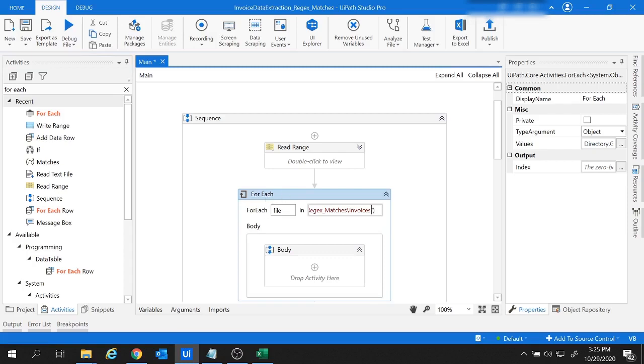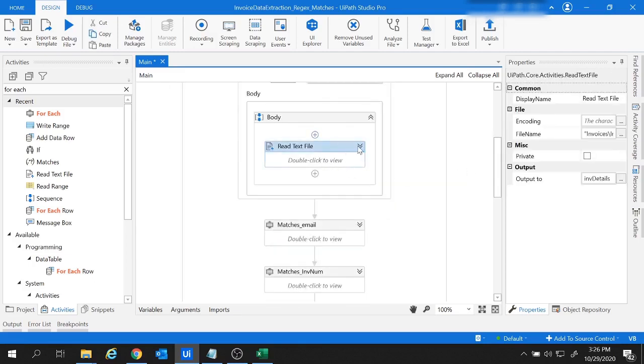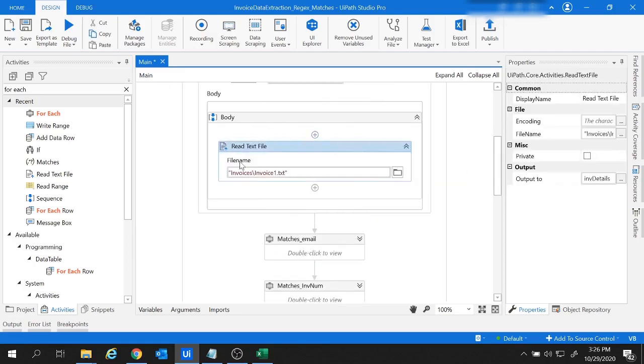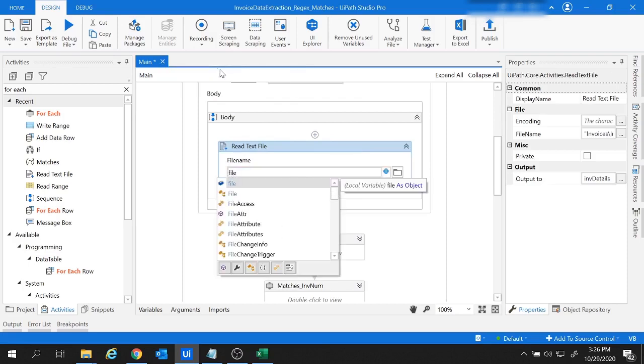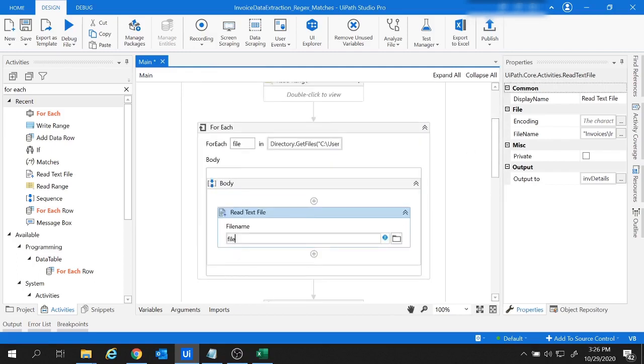Now for each file in this directory, I'm going to read the text file, and inside this we do not require the complete file name now. We can write simply the file which we provided here, and we'll have to convert it into string. So let's convert into string.